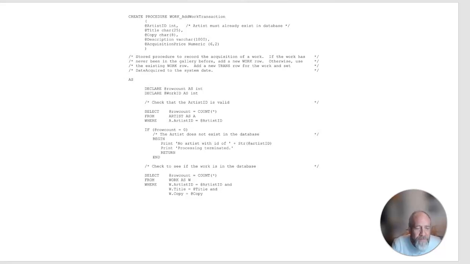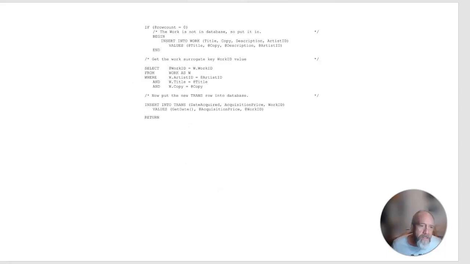Straightforward stuff. You're not writing stored procedures in this class. You write lots of stored procedures in the next class, and by then you'll be pretty comfortable with writing stored procedures. I never had anybody have any issues with it. And there's the end of that last stored procedure if you really want to see it.